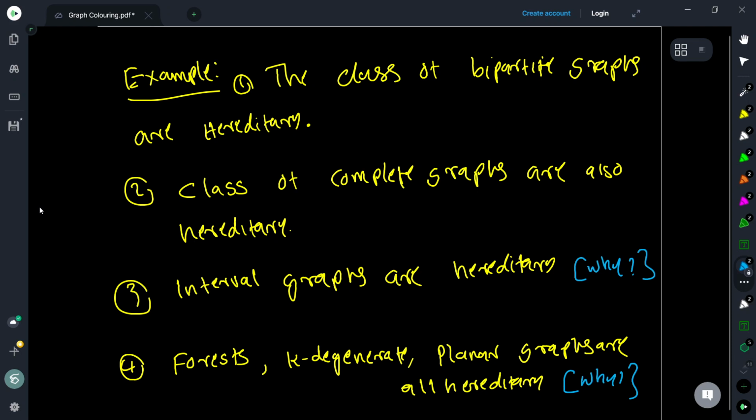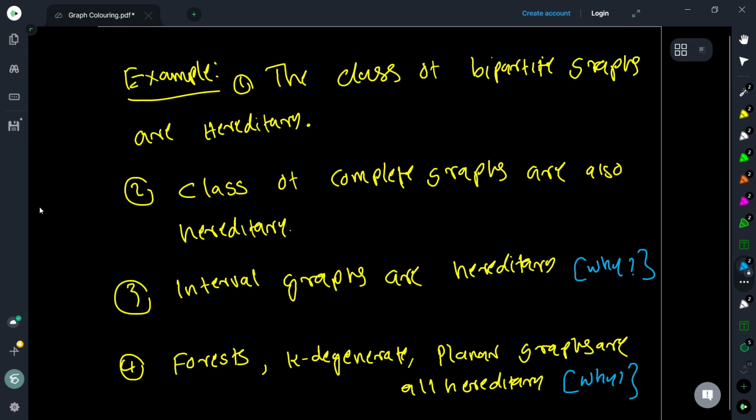Now let us look at an induced subgraph of the interval graph, which means you have some subset of vertices. If you look at the corresponding intervals, their intersections are intact. So what you get is precisely another interval graph. Therefore, interval graphs are also hereditary.